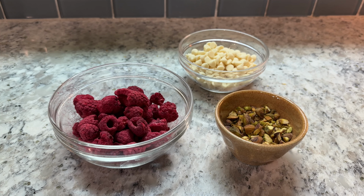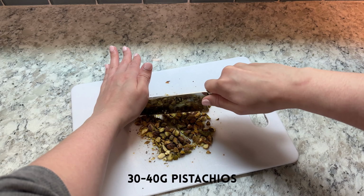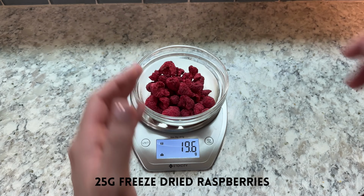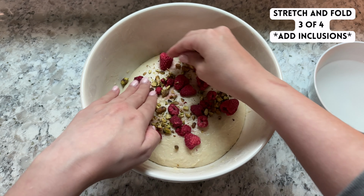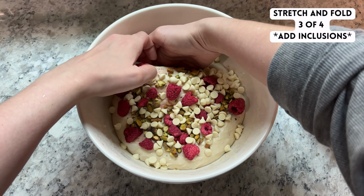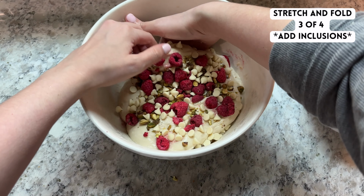Before your third round of stretch and folds, prepare your inclusions. I weighed out 150 grams of white chocolate chips, 30 to 40 grams of chopped up pistachios, and 25 grams of freeze-dried raspberries. Try to add all of your inclusions during your third round of stretch and folds. Sprinkle some of your inclusions on top of the dough, then stretch and fold the dough over it. Then add more on top, stretch and fold the dough over it, and continue this way for the entire third round of stretch and folds.